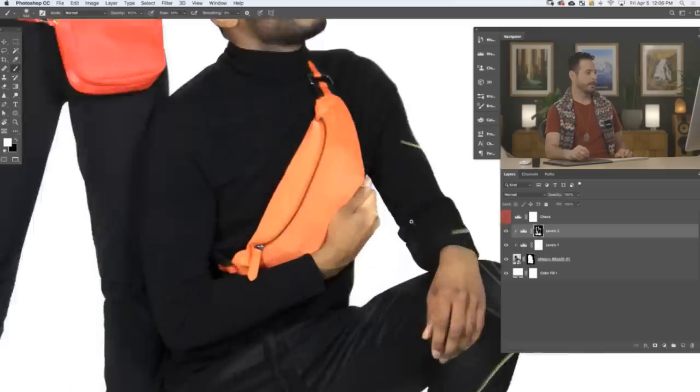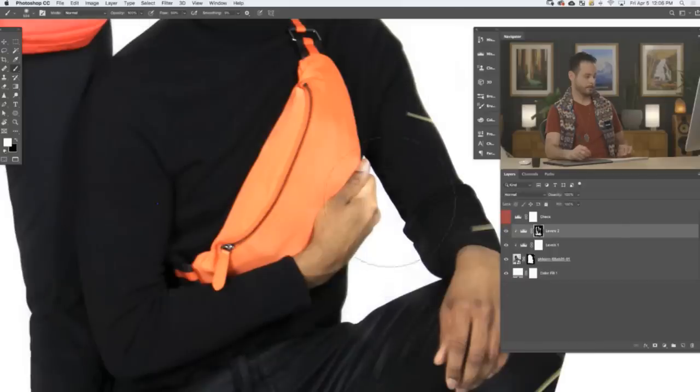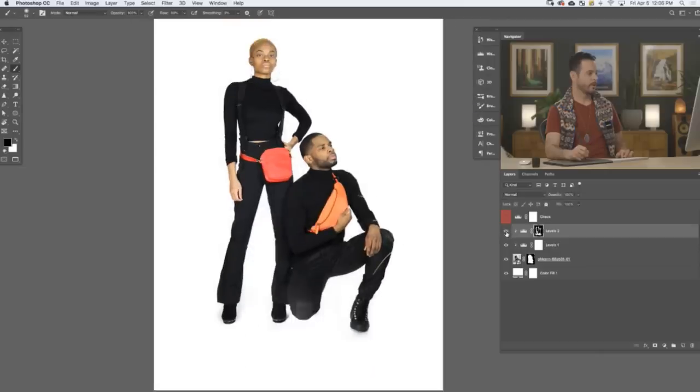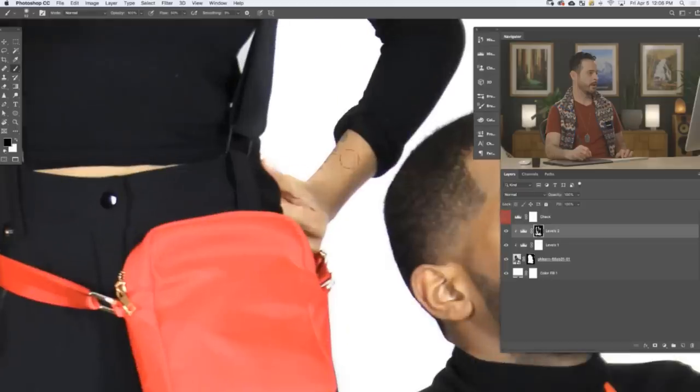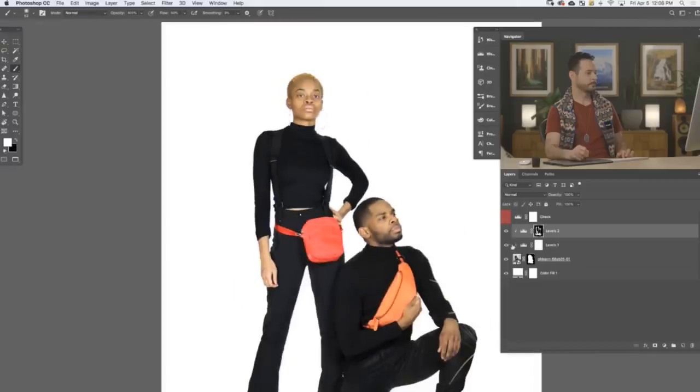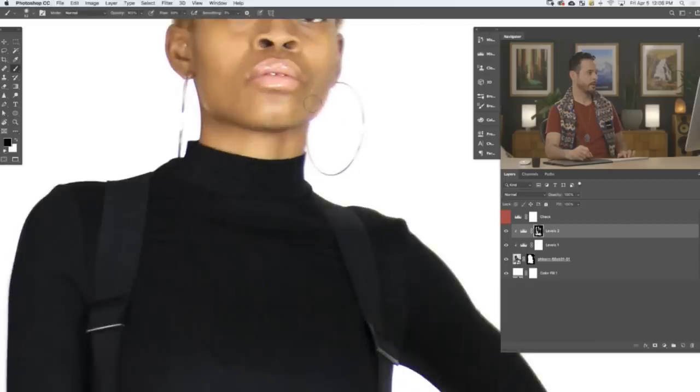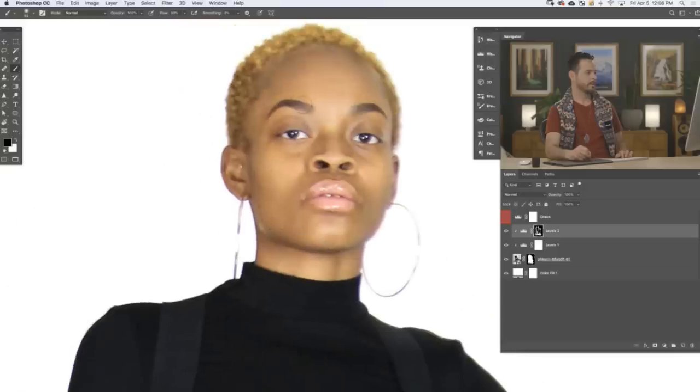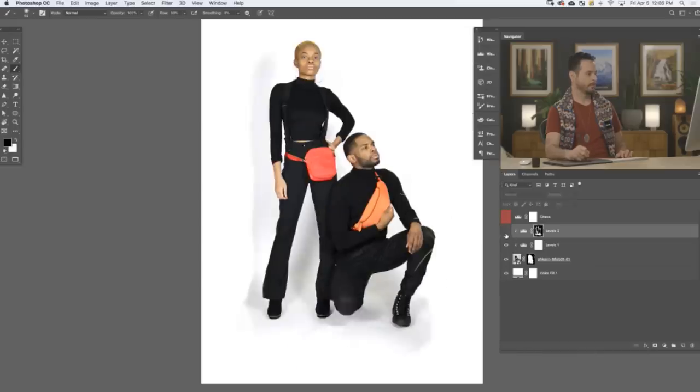Now, a couple areas I accidentally painted over my subject's hand right here. Okay, so I just want to make sure I paint black on my layer mask over top of my subject's hand, or it's just going to lighten it up too much. So you want to turn these layers off and on, get an idea of if you accidentally painted some areas too light or too dark. Great. Paint black on the layer mask right there. Pay special attention to people's faces, obviously, right? You want to make sure that their faces are not over or underexposed.